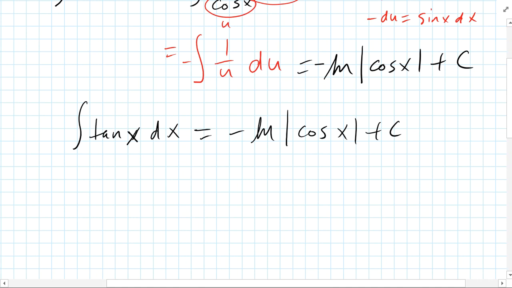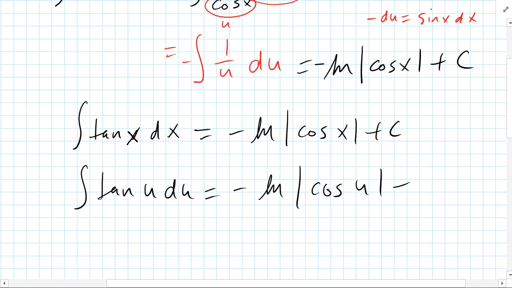Now, what if I have something in there besides x? Then it's the integral of tangent of u du is equal to negative natural log absolute value of cosine of u plus c. If you are starting from scratch and not memorizing the formula, it's a double substitution. You're going to substitute for the tangent and you're going to substitute for the stuff inside. Otherwise, you just memorize the formula, you pick it, and you go through and do a u sub on just the angle, just this part.